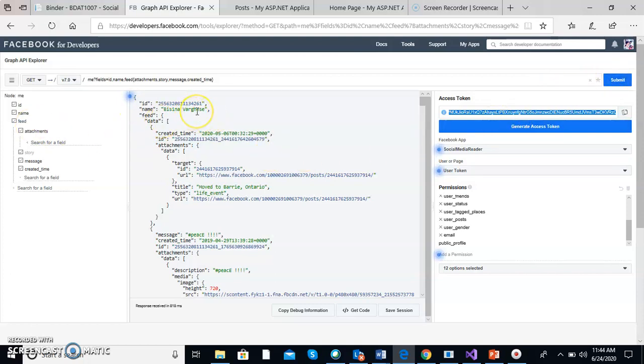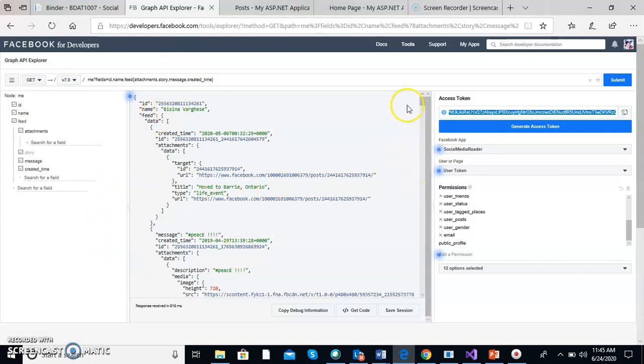It will generate the ID and name of the user initially, and then we can add the feed, whatever things we need. Here I have added the attachment, story, messages, and the created time. So these things are displayed. Here you can see the user name and ID and the post, like the attachments. The attachment URL we will get, and the ID. Also the post, like whatever we are mentioning, like we have moved to Bari or Dado recently.